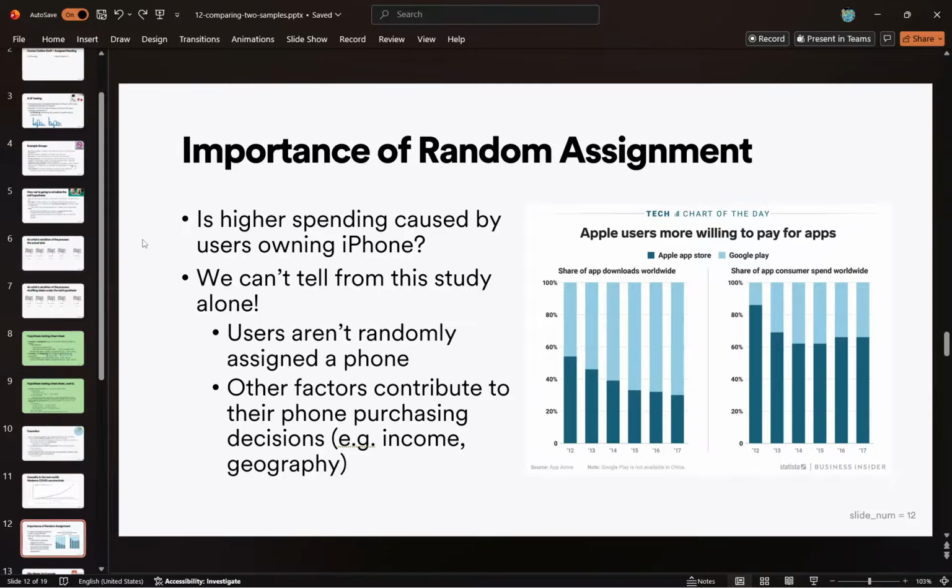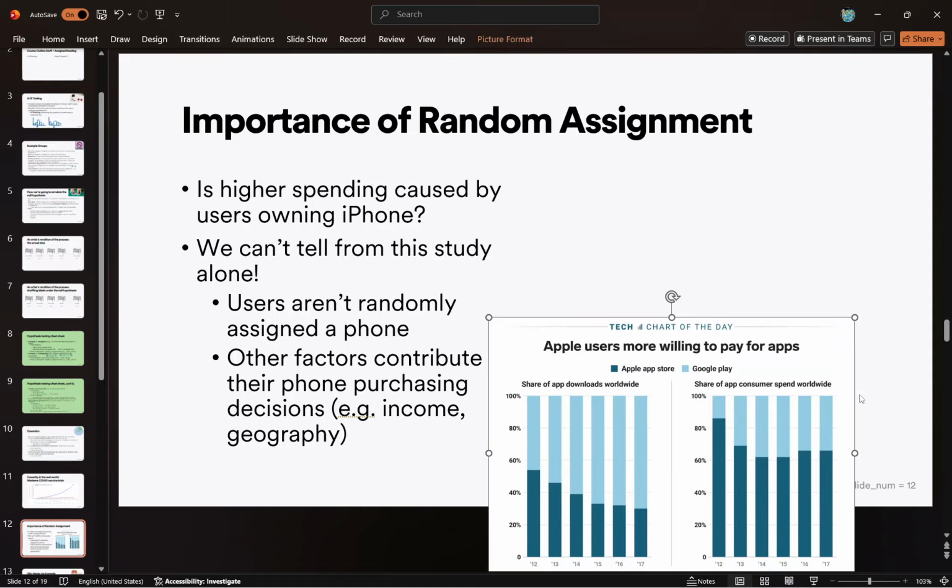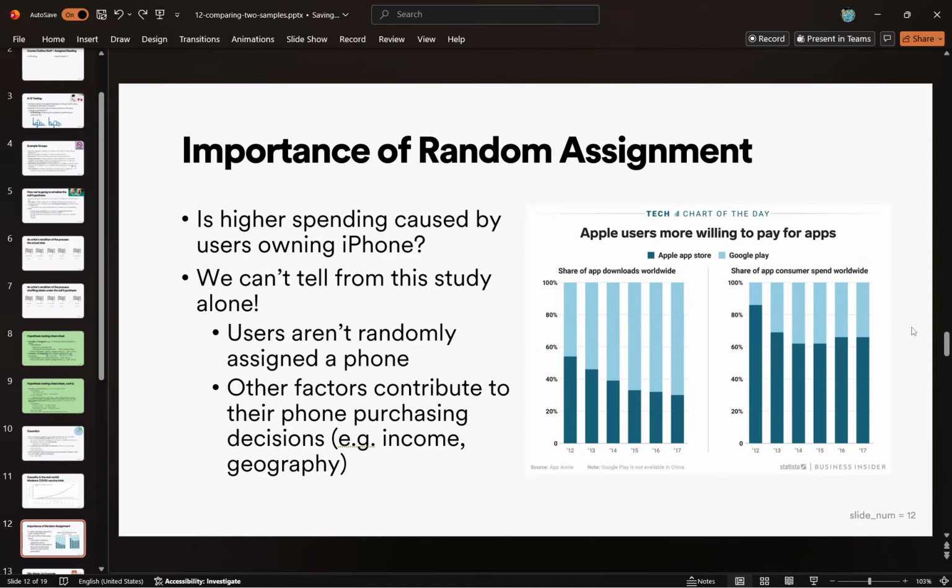Who knows? The question is, who knows? We can't tell from this graph. We cannot tell from the study, even though it looks like for sure, owning an iPhone, you're spending a lot more money than Android users. We can't tell that having an iPhone causes that, though. I hope you can imagine, because you're just asking people who already had the thing whether they spent money or not.